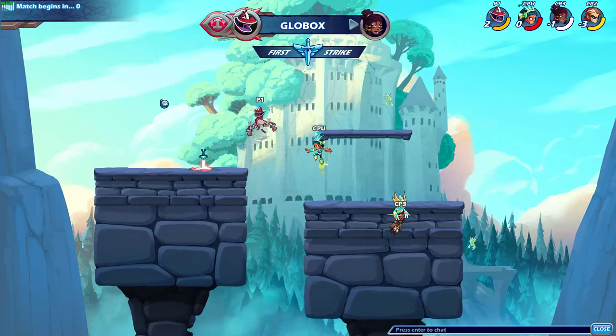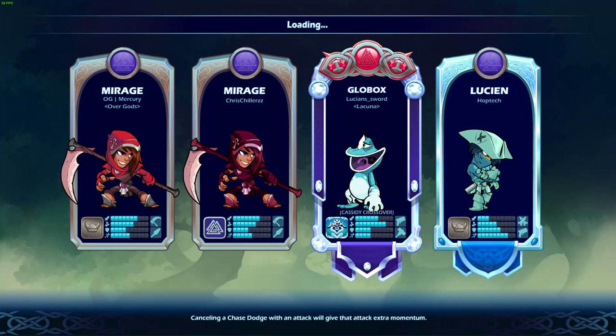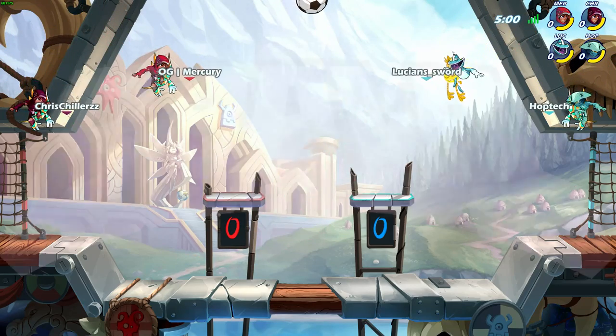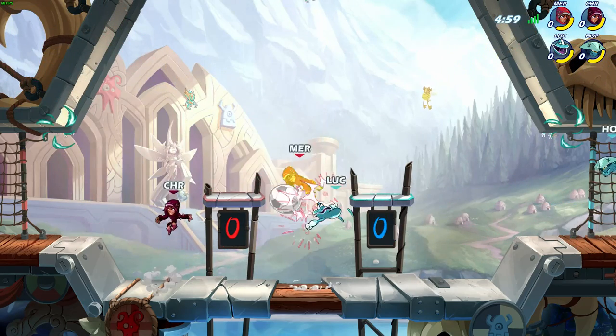Hey, you like that down sig hitting Queen Knight upwards? Yeah, that was weird. Alright, Hop Tech. Going against the double Mirage. Psh, no problem. No problem. That's the first time I've actually. Oh, never mind. I thought it was going to be on the left side. Guess not.